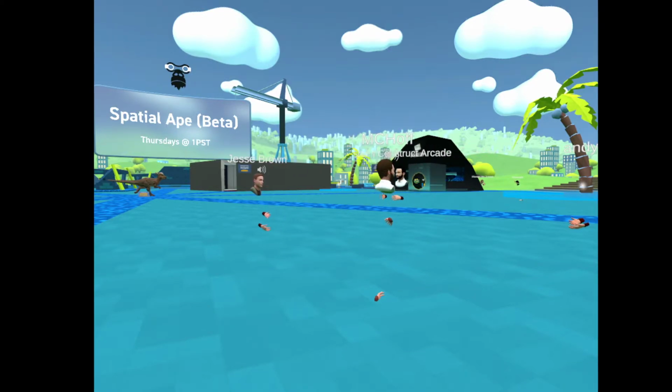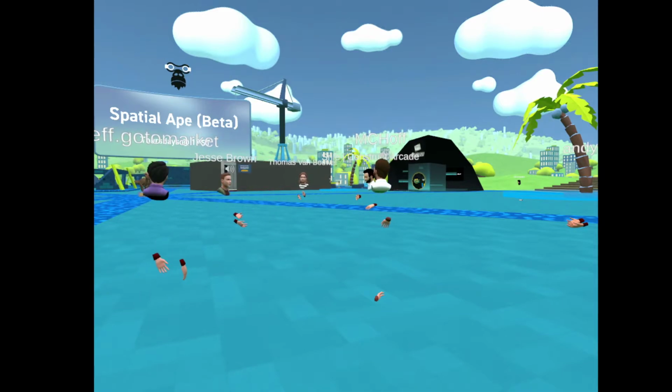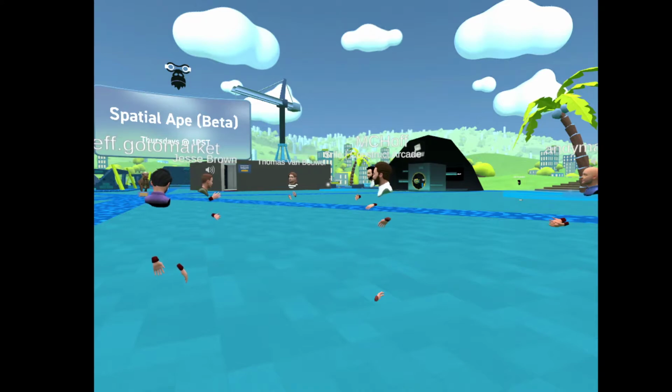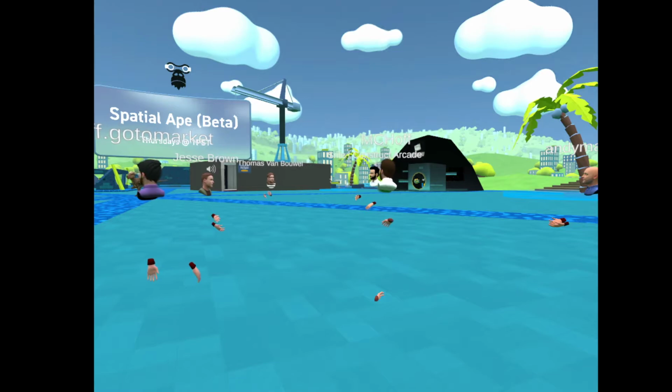We actually just added this week. See these blue rings over here? There are 4 of them spread throughout the space, and those are 2D audio channels. So if you feel like you're overlapping with other conversations or want to have a private conversation, you can hop into those blue rings, and it'll put you on another audio channel that's 2D rather than spatial, and you can have a private conversation there.